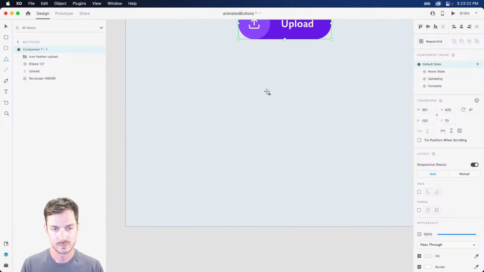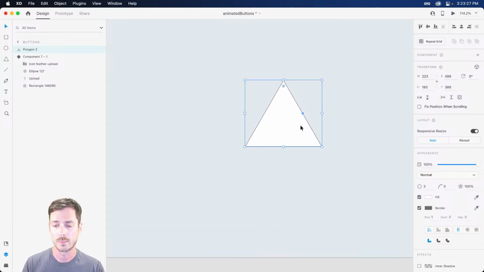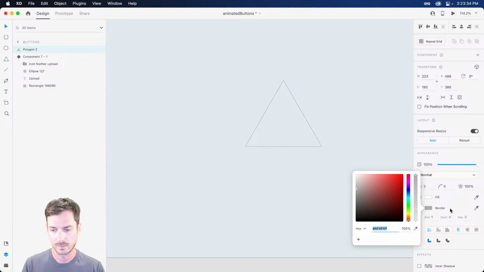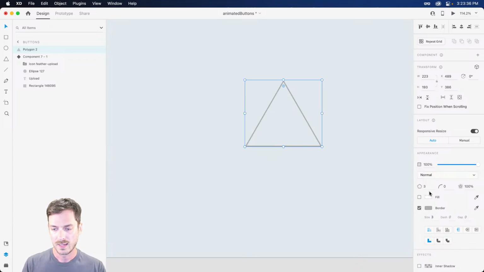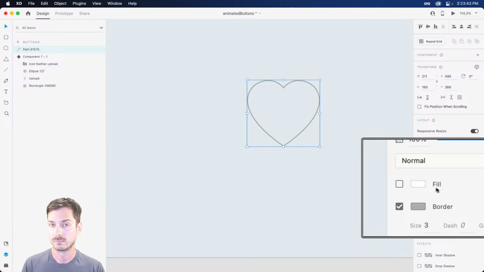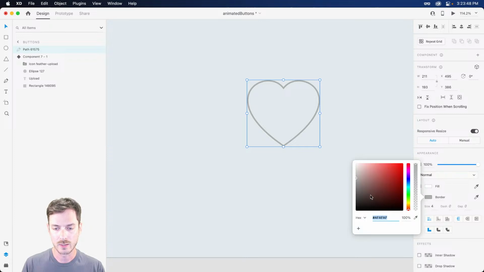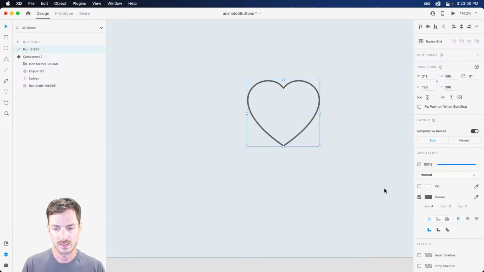I might want a heart, so I'm going to draw a polygon. And you're probably wondering, why are you drawing a polygon? Some of you might know where I'm going with this. But in the properties inspector, let me just change this color. Actually, you know what? I'm going to leave a simple border, right? In the properties inspector with a polygon selected, if I enter less than 3 and press return, fancy, right? So I might want, in this case, a very simple heart that when someone taps on this, it's going to explode. And there's confetti all over the place, right?